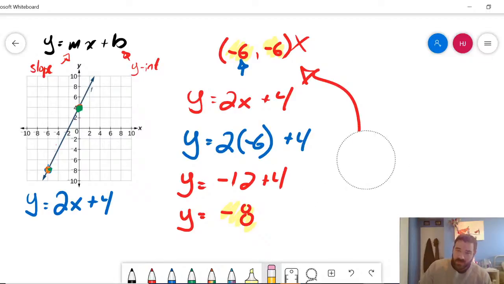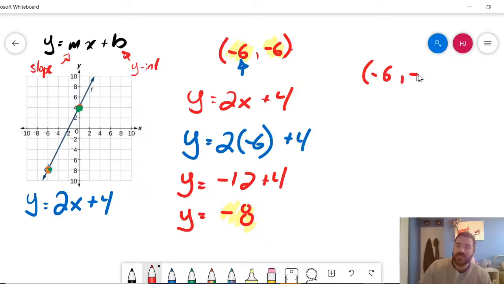There's another way of doing this. If I want to know whether (-6, -6) lies on the line, I can actually replace the x value and the y value in the equation and see if everything balances out. So in this case, because x was -6, the right side equals -8 and the left side equals -8. So the left side equals the right side, everything balances out, the equation is balanced, everyone's happy, and the math works.